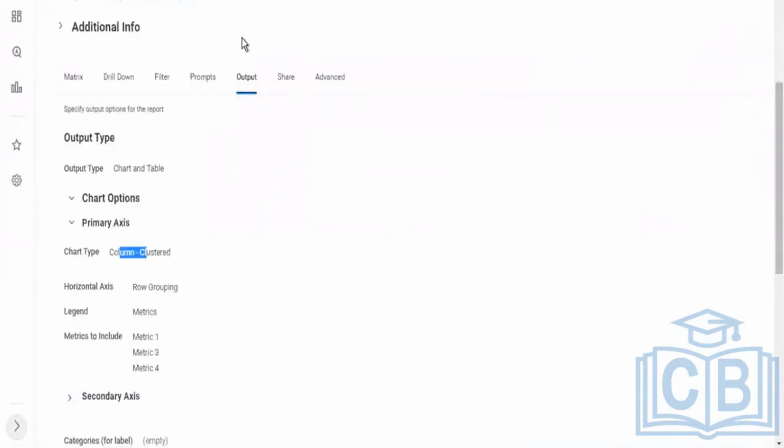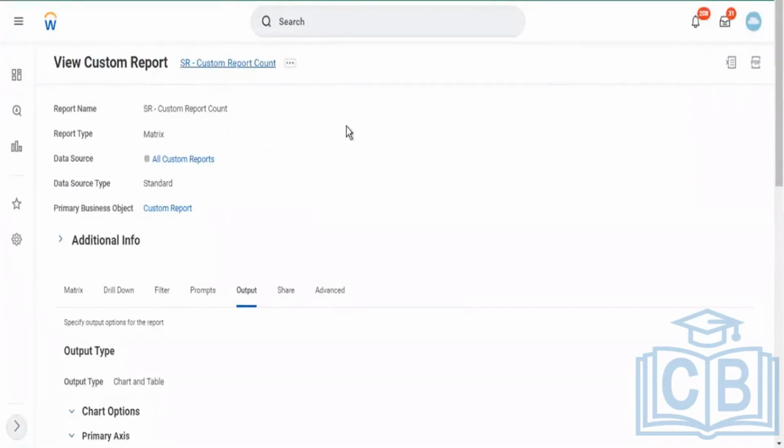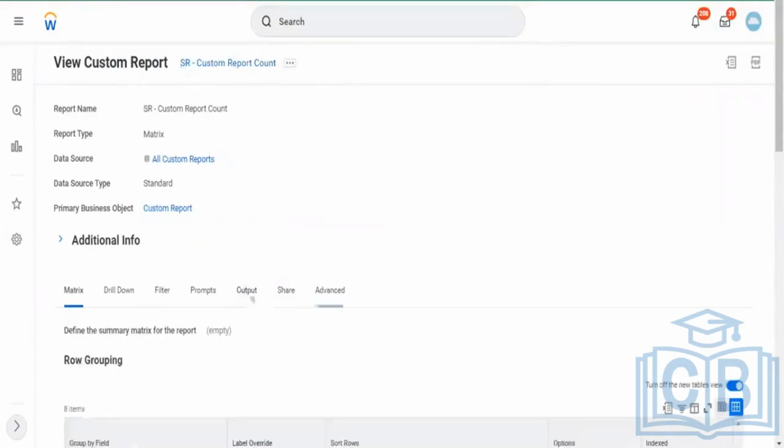Now let's compare it with what I have done. It's basically showing me a combo chart.